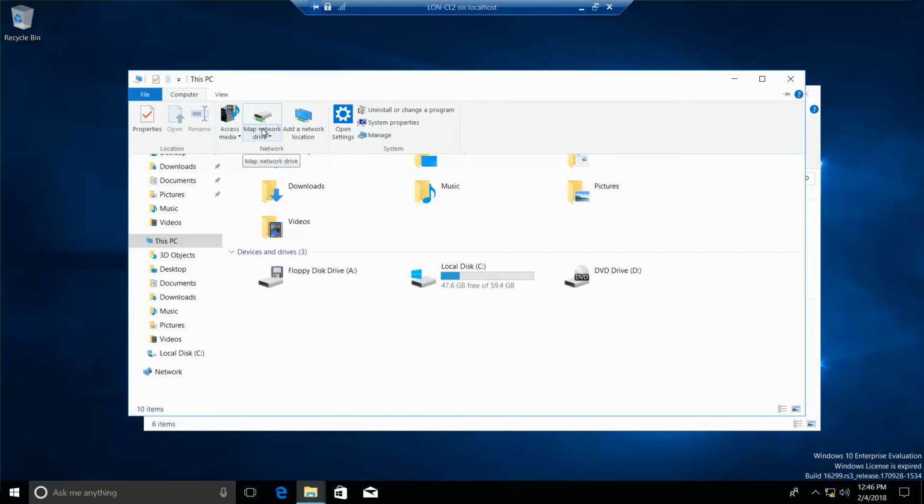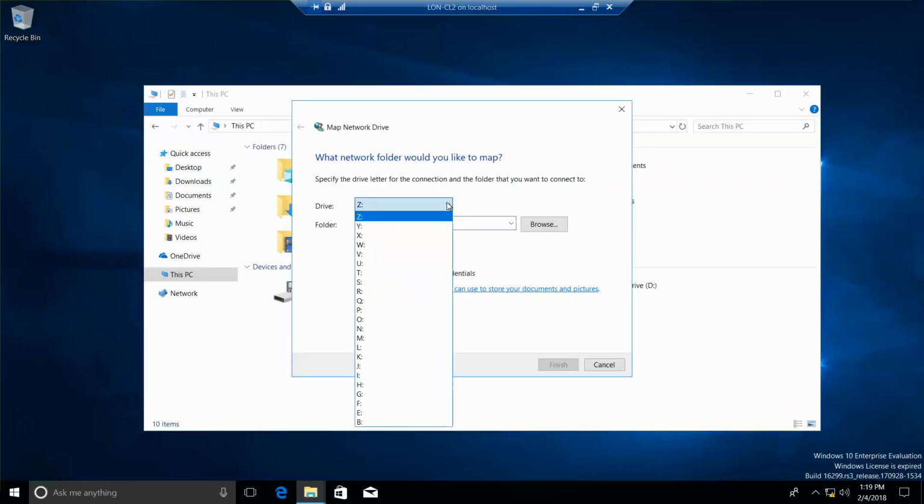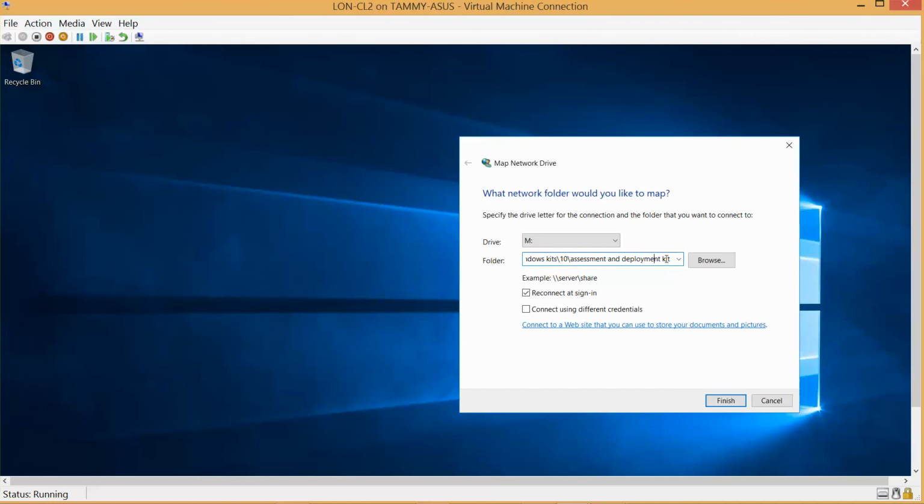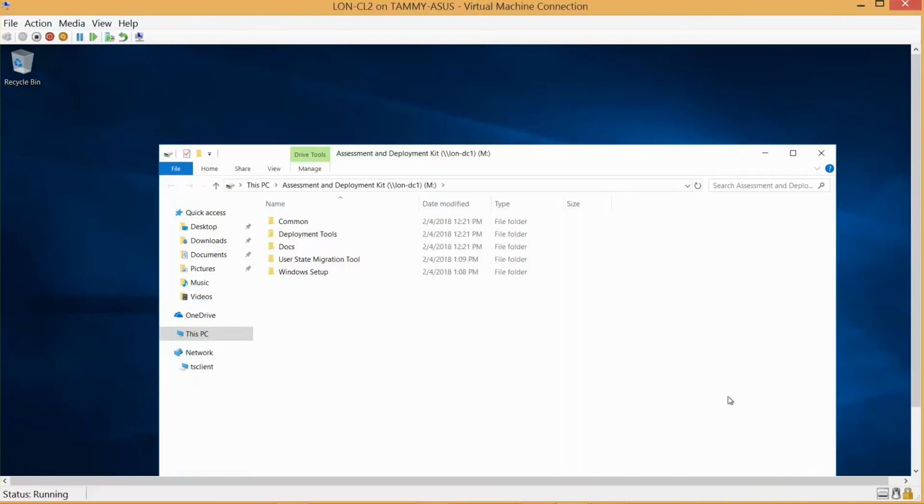I'm going to do Map Network Drive, and again, we're going to use the M. I want to browse, only before I browse, I want to share. Alright, Control C. Now I've routed to my M. Now I should see my user state migration tool.